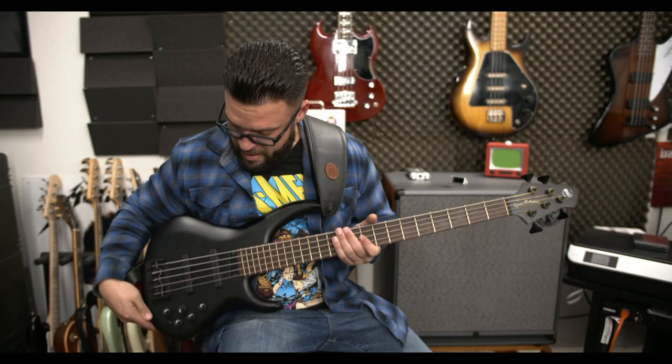MTD, I own two of their different models. I own the Saratoga and I own their kind of flagship model. Mine's a 534. They make primarily 535s, but again, they can make any scale length. What's great about this bass is, one, it's a jazz bass. I don't have an MTD jazz bass, so I got to experience MTD's jazz bass along with a short scale, and I really dug it. As far as how it sits side by side to the Saratoga and the 534, it's cool because it's different, right? The bass sounds completely different from the other two MTDs that I own, which is probably terrible because I'm gonna have to buy one now.